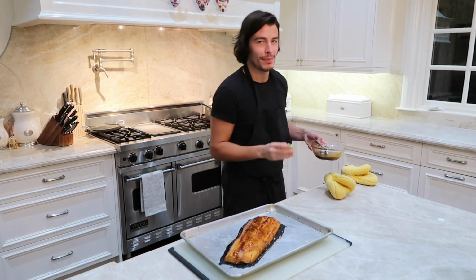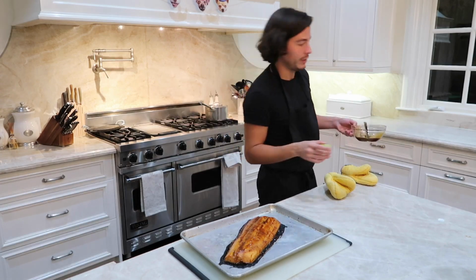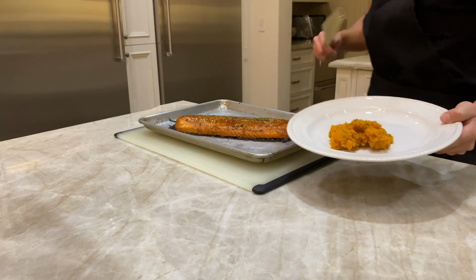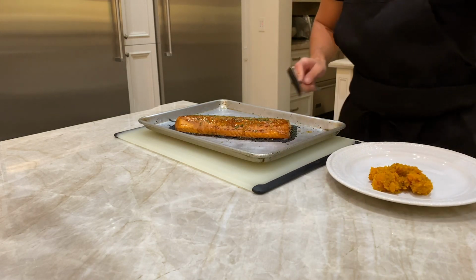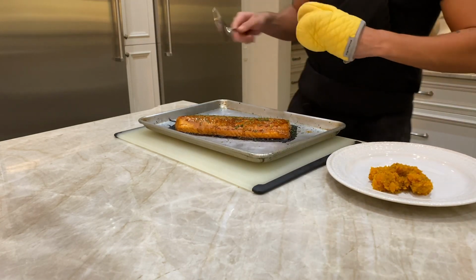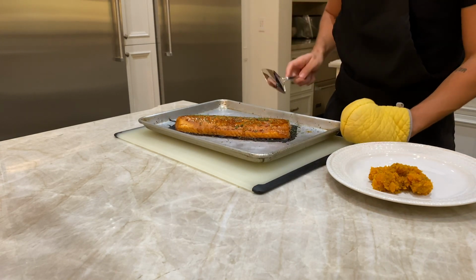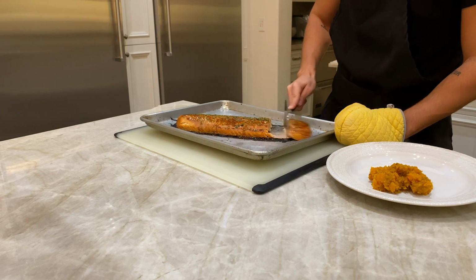Alright, let that sit for a second before you go serving yourself. We got a little bit of our mashed sweet potato. That should be still warm. And then just, you know, garnish it with a little parsley, a dill if you want. I did a little parsley right there.